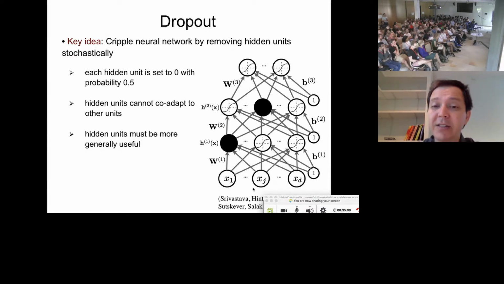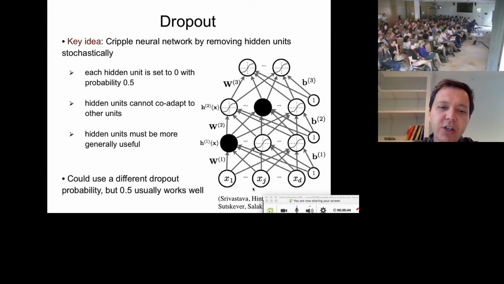So for example, it prevents the network from saying, if this particular unit takes value 1, then the other unit should take value 1 as well, right? So it prevents this notion of co-adaptation, and hidden units must be more generally useful. The reason is that at any point in time, any particular unit can be shut down, right? So it forces the model to learn redundancy and learn features that are more useful, because if you have a feature that's so useful for discriminating a particular class and no other features are useful, then this model will not find that particular solution, which is a bad solution generally, right?